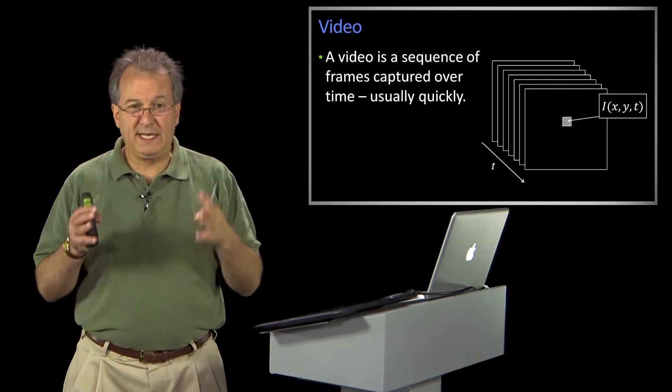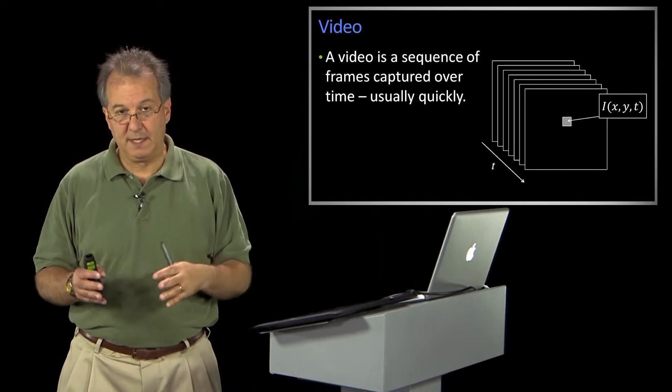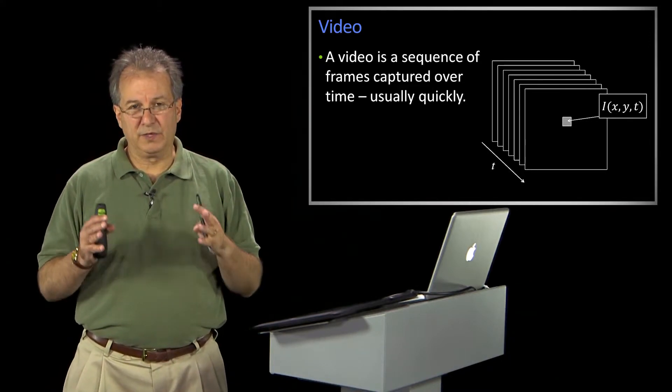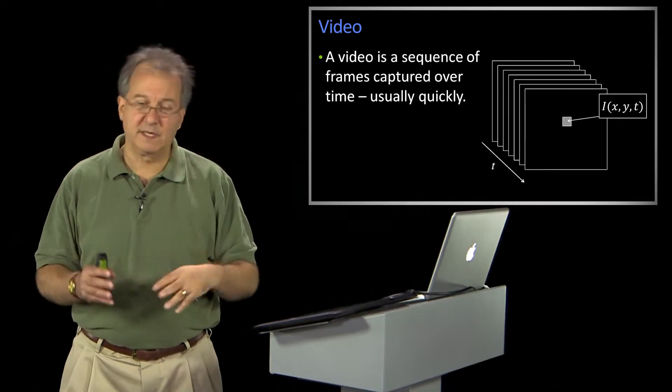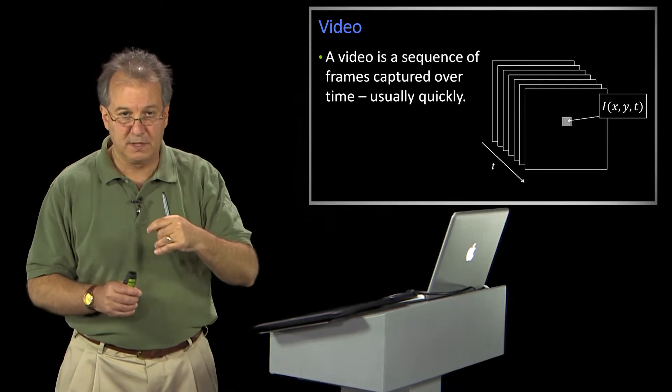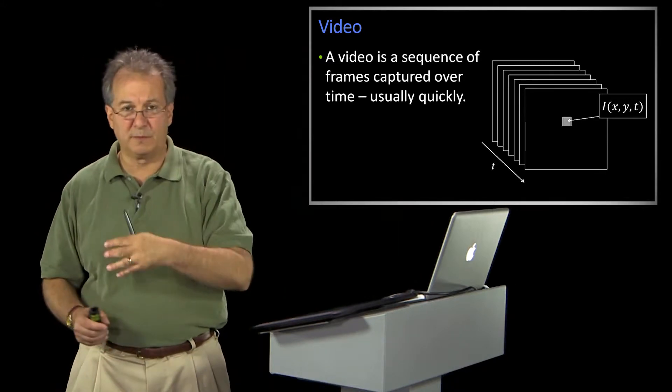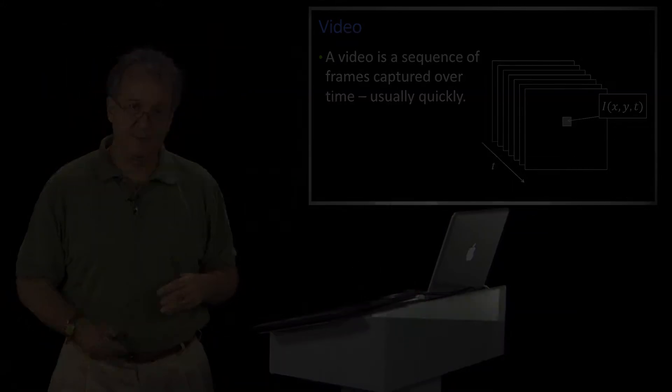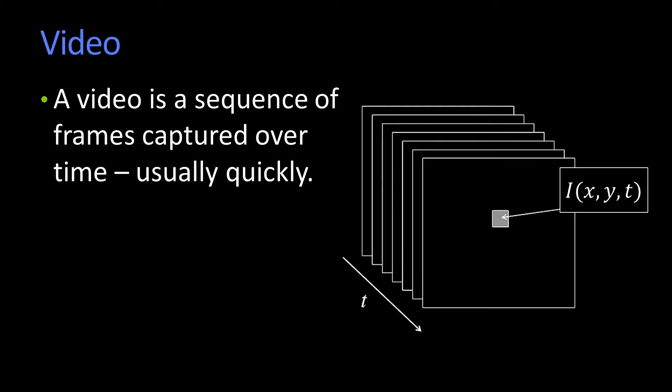When we talk about motion, we're going to start talking about video. Really, we're just thinking about a sequence of frames. In fact, a long time ago, we used to just call them sequences, because a camera would take a picture, and then sometime later it would take another picture, and another picture. The question was how to use those. These days, much more ubiquitous is the notion of video.